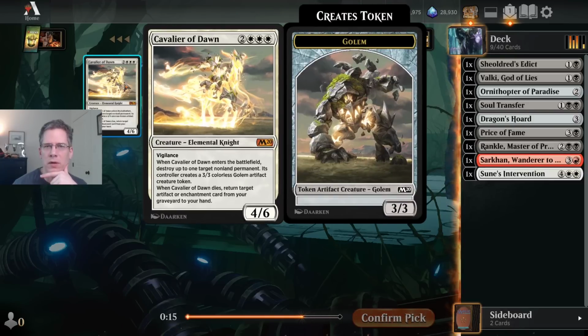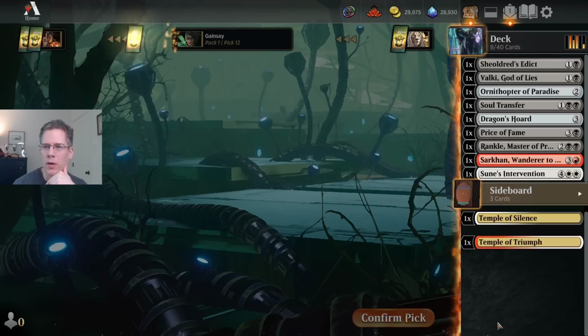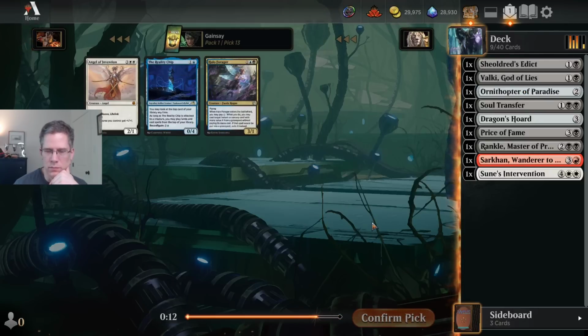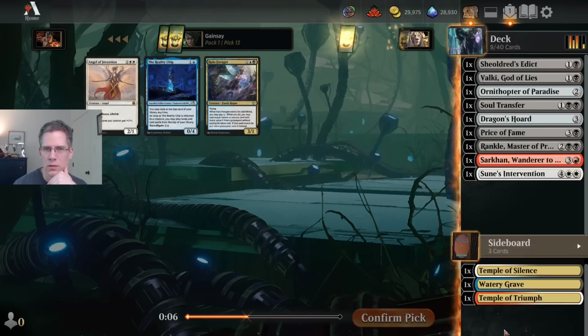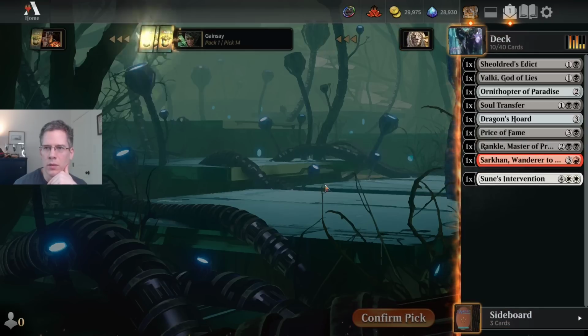Would I ever put this card in my deck? It's triple white. Probably not. I'll just take Watery Grave and maybe I need blue mana for some reason, to cast my Halo Forager. I'm kind of feeling like I'm going to be white and not blue.